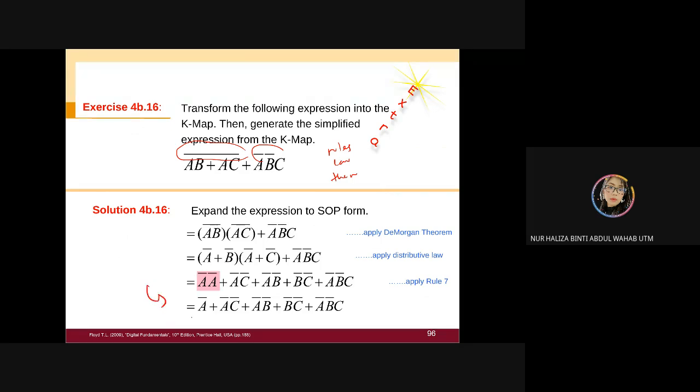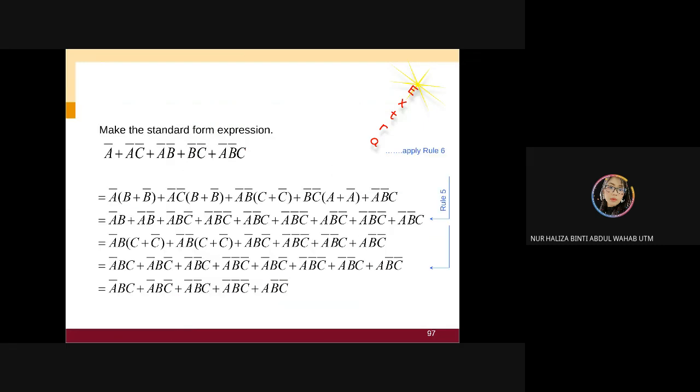So if you have like this, you don't know whether this is the simplification version or not, right? But after that, how you're going to show it in terms of KMAP, then you go for standardization.